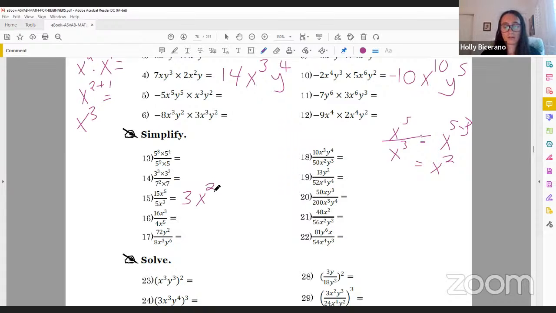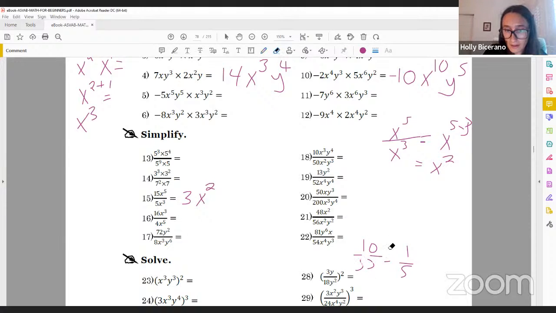Okay, let's take another example. Let me see a good one. Okay, let's try number 18. So we have 10 divided by 50. So when you have a small number over a big number like that, that's a fraction, right? So you just want to simplify the fraction. So again, assuming prerequisite knowledge here, I'm assuming you know how to do that for the purposes of this video. And so like 10 over 50, we simplify it, right? And that's just 1 over 5.